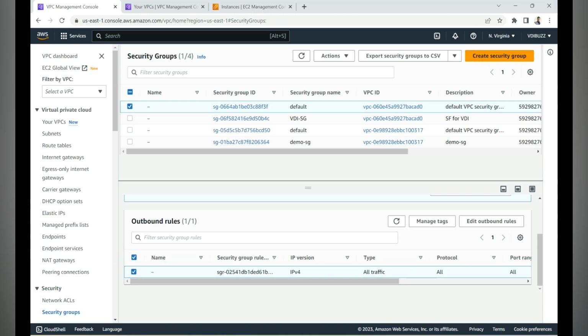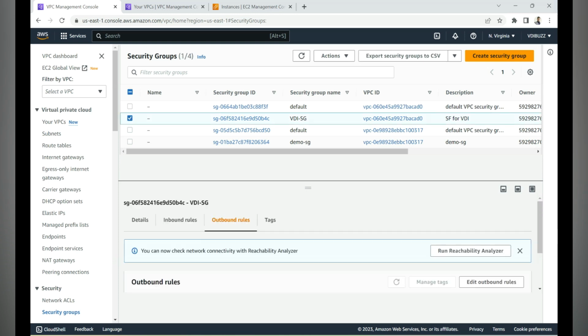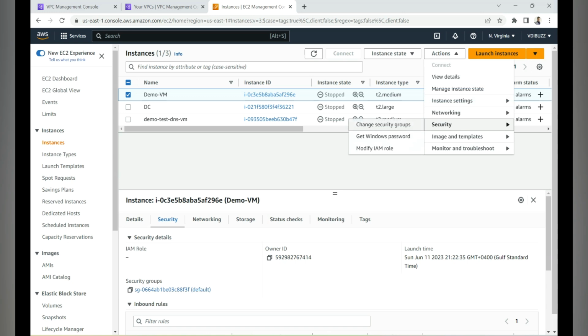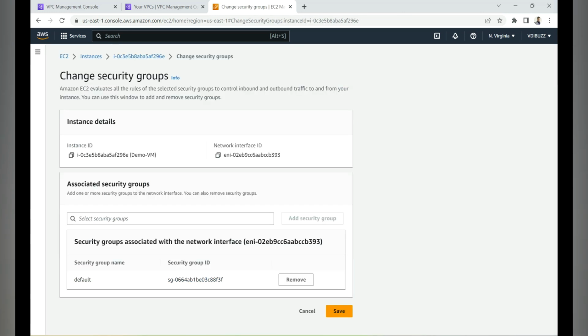So now coming back to our security group, which is SG. We will bind this to our EC2 instance. To bind this to our EC2 instance, we need to go to the EC2 blade, and under the virtual machine or EC2 blade, we will select the EC2 instance, which is demo-VM, and we'll go to Actions, and under that we will select Security. So here we need to select Change security group. Now it will ask which security group you want to associate.